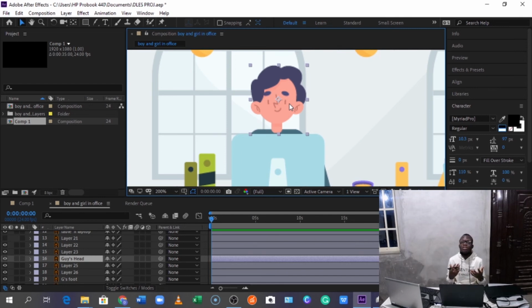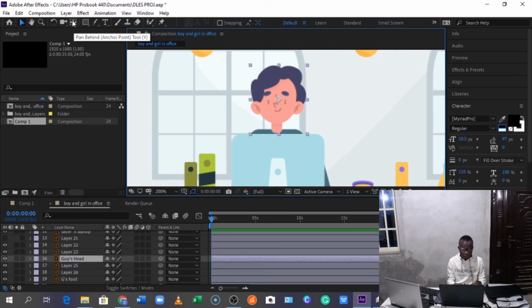The anchor point is majorly like the joints in any animation that you are doing, in any character or anything whatsoever you might be using an anchor point for. So it's majorly like the joints, and the joint is where it is being controlled from. Let me just put it like that. So now you see it in practical.